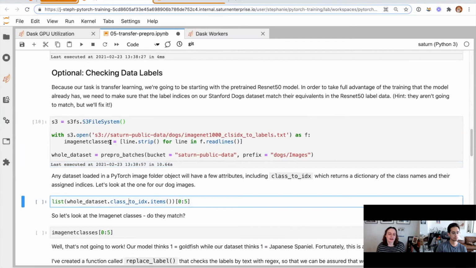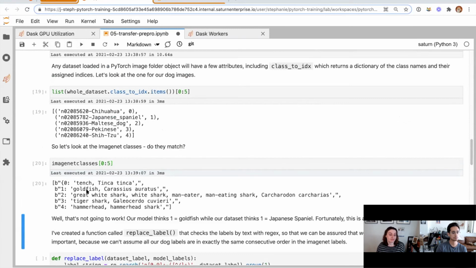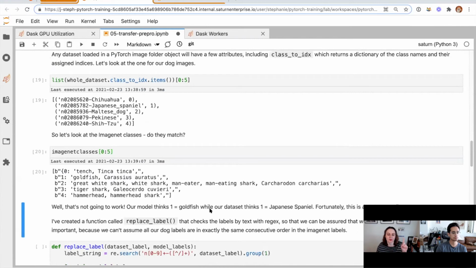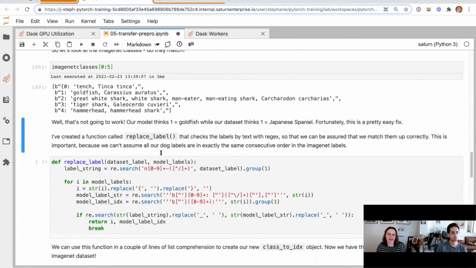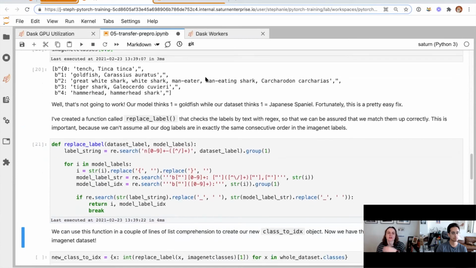So you might find that, for example, your dataset, in this case, starts with Chihuahua, and that's the first one. But if we look at the ImageNet dataset, it starts with fish. And that's going to be a problem because our model thinks number 1 is goldfish, but our dataset thinks number 1 is Japanese spaniel. So we've got to fix that. It takes just a second, and I've just written a little regex function to do it. Like I said, this is optional. This is just an interesting tidbit that if you want to do this whole example, soup to nuts yourself, just keep in mind.